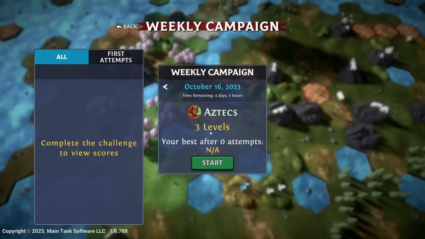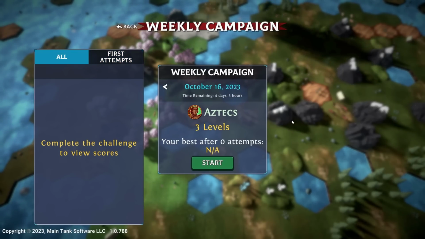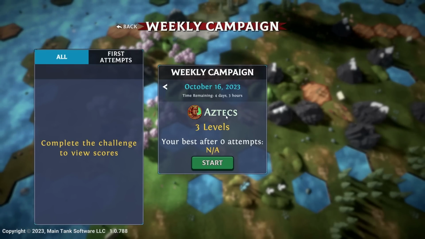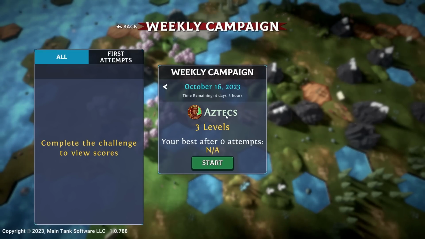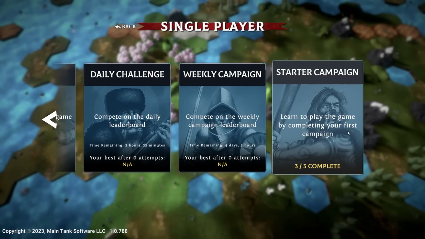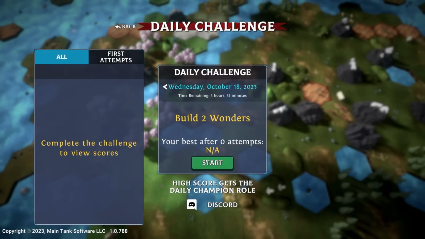There's also a weekly challenge, which is there are 3 different levels for the Aztecs. There's 3 challenges that happen back to back to back. So one of them is probably like control 20 hex tiles as fast as possible, build 3 cities as fast as possible, and get to like 70 victory points as fast as possible. And then there's also the campaign to learn how to play the game. But I can show you a daily challenge really quickly. Build 2 wonders as fast as possible.